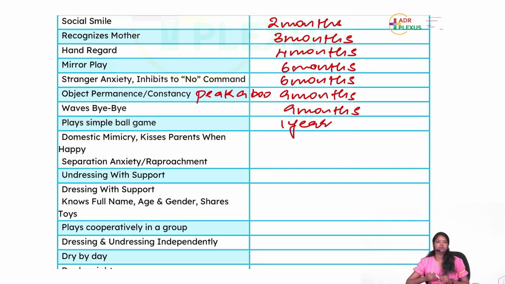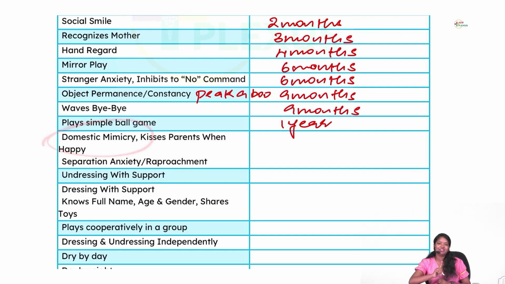But what is this domestic mimicry? I have received so many interesting responses for domestic mimicry in the previous classes, when I take classes for second year MBBS, third year MBBS and all. Anything else? Mimic sweeping, acts like sweeping. You people have completed internship, so you are fine. So I'll tell you what response I received. When I asked for domestic mimicry, these people were telling, ma'am, baby mimics like domestic animals, like cats and all.